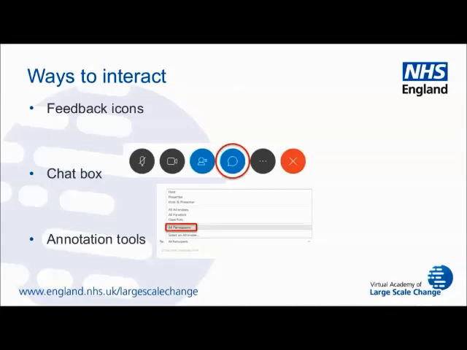We get a lot of people sending to all attendees, which is great, but that means that as panelists, we can't see what you're saying. So if you can always select all participants, that would be great. And there's Rachel demonstrating that for us. Thank you. And then just stick your text in, and there's no send button anymore, so you just hit the enter key and it'll be sent.